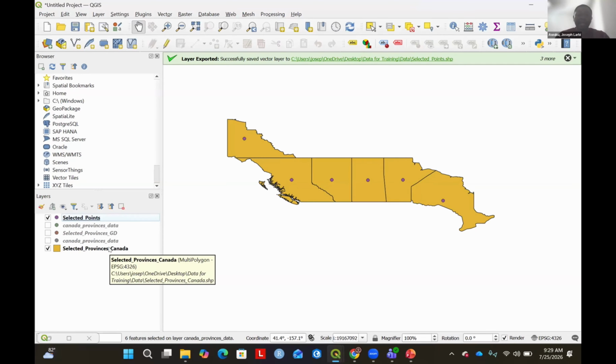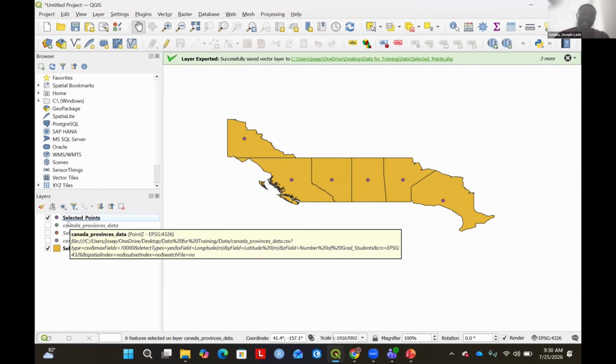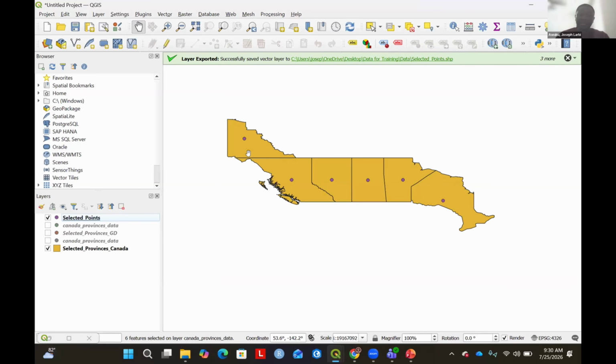But here is one thing you have to note. If you have different data sets with different projections, say the points I was using had a projection different from that of the shapefile, then I would have to reproject to the coordinate system of the shapefile.